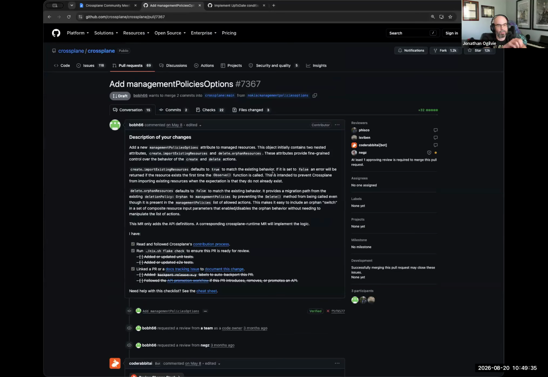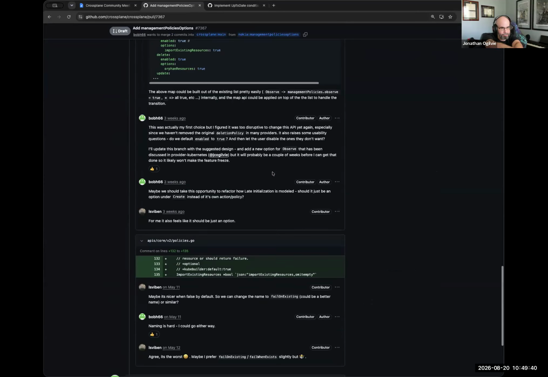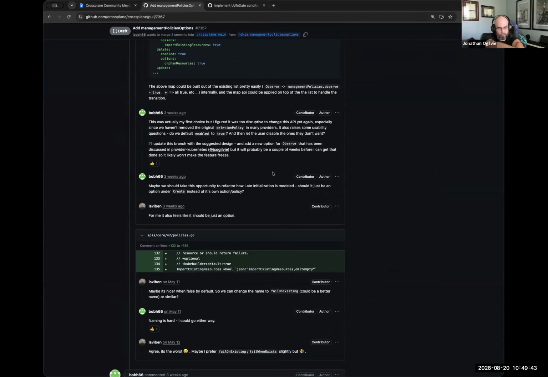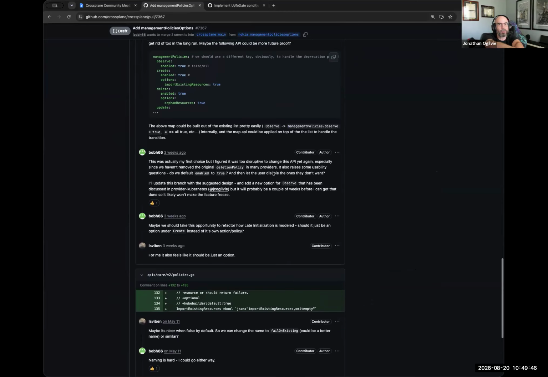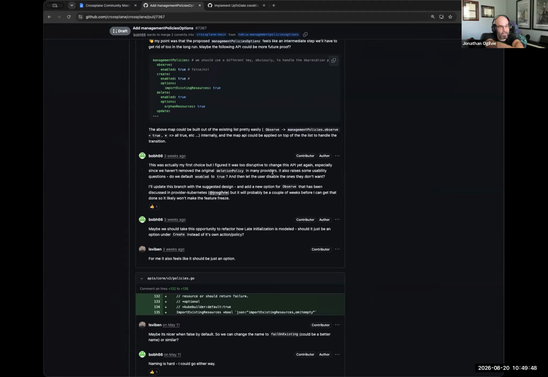And thinking about that flag, whether we want to own something or whether we want to reference it, is where we ended up on this management policies options thing again, which is a change that Bob has had open for a while. We think the right approach for management policies is no longer a list of management policies, but a map of management policies, where the keys are the name of the management policy that you would wish to grant, and the nested object within those is a set of options. Like import to own or import for reference.